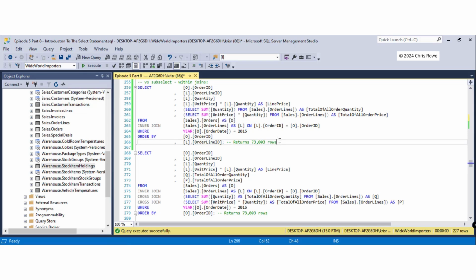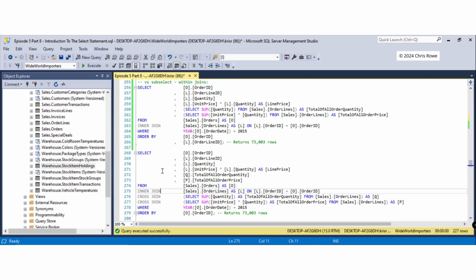So we'll take this example that we had at the top, where we got 73,000 rows, and we'll do the same thing below within the query itself. Now the key thing to note here is that we're simply pulling one individual value, so there is actually nothing to join on.